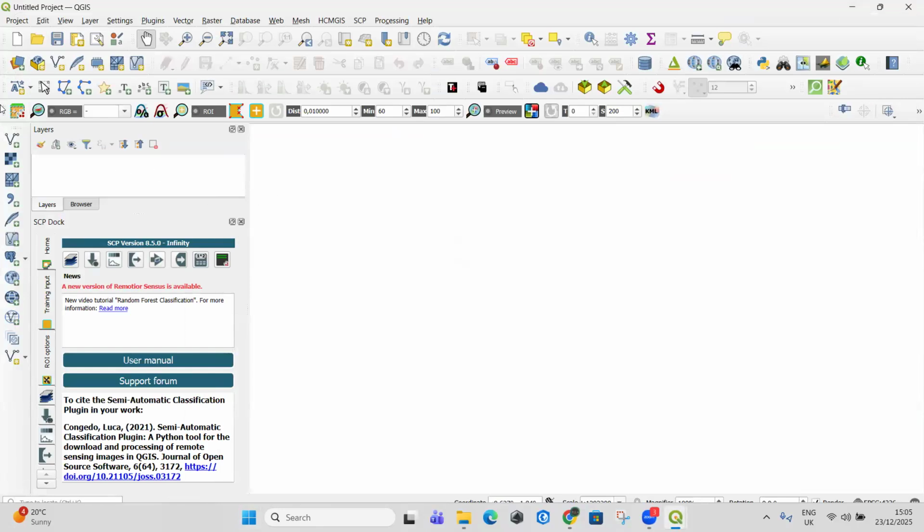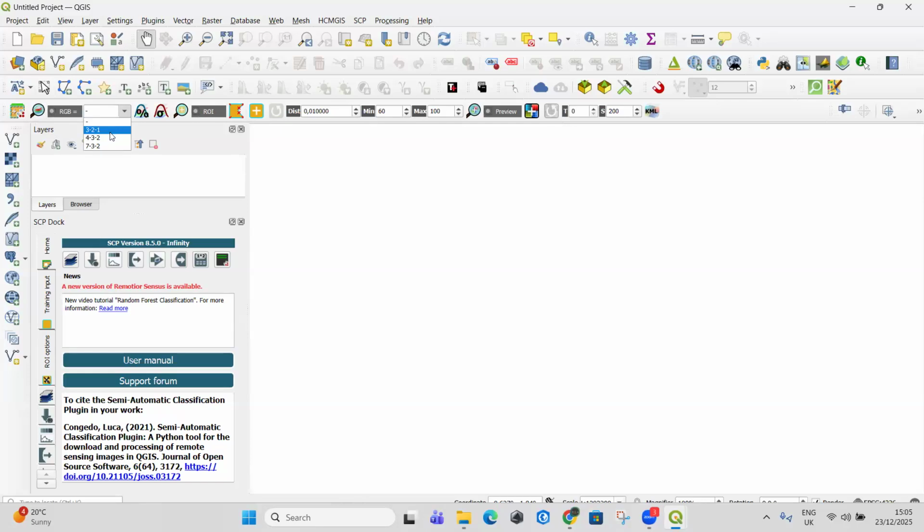Now, after adding SCP dock, you must find that there is a layer added like this one. Do you see a layer like this one? In this, there is this section that is RGB. Now in here, you can select the image.